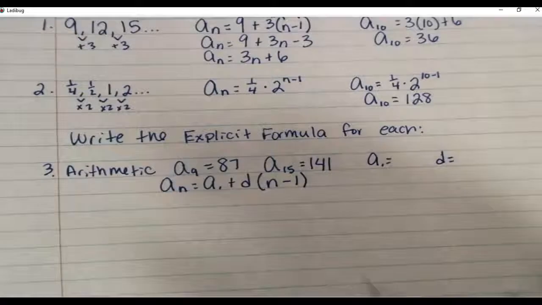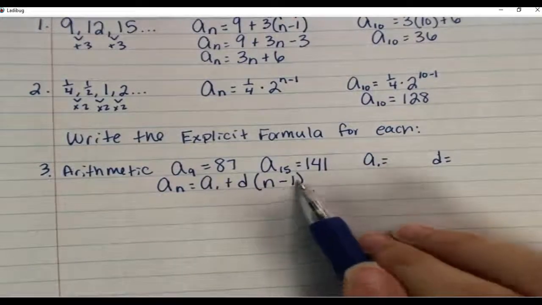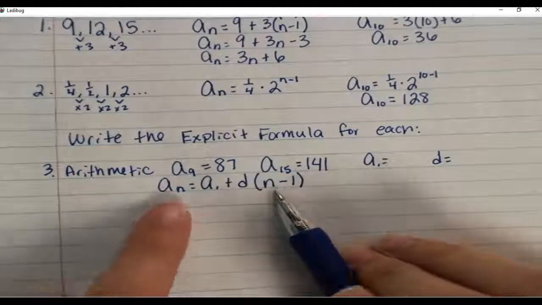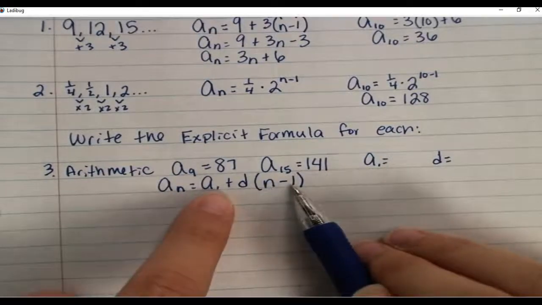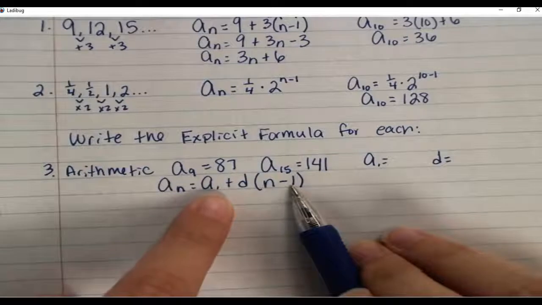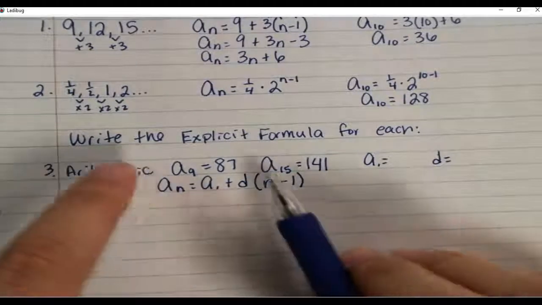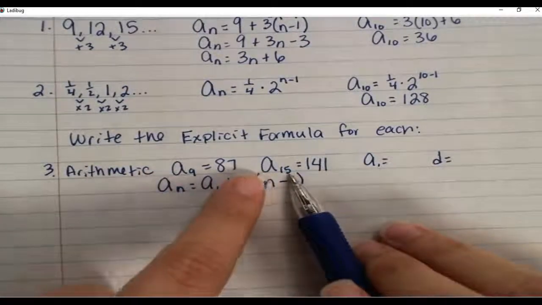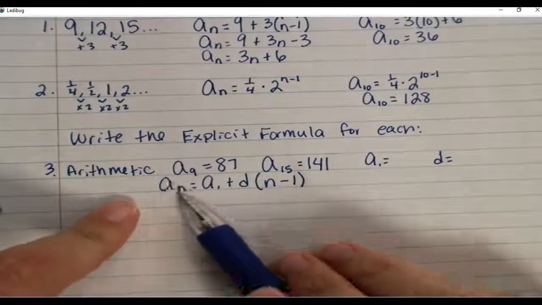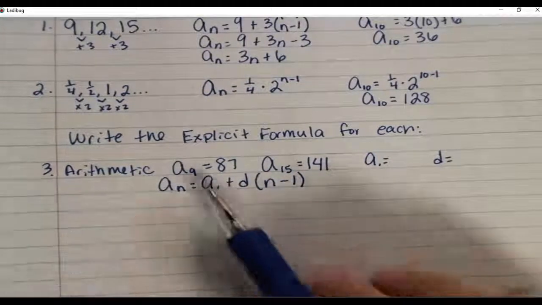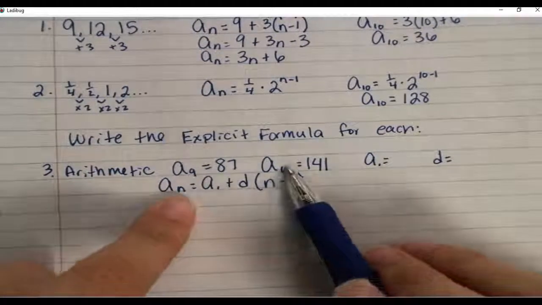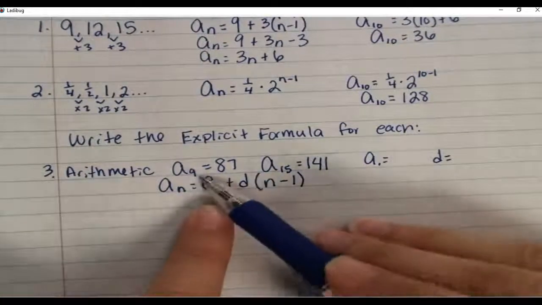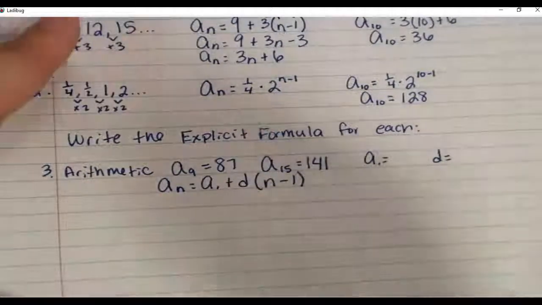Okay. So this n minus 1 in our parentheses is there because a_n is the nth term and a_1 is the first term. Well, I don't know either of those. I know a_9 and I know a_15. So a_n comes after a_1. So what I'm going to do is replace the n with a 15 and the 1 with a 9. So that'll look like this.